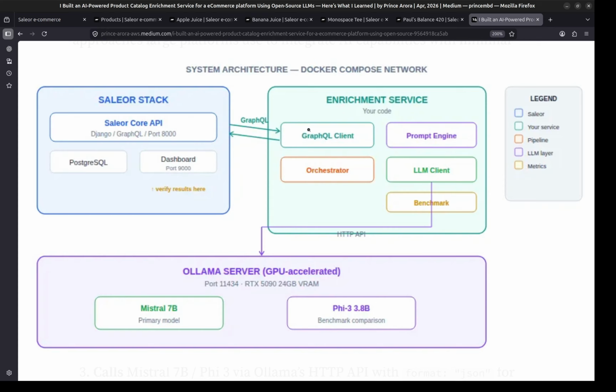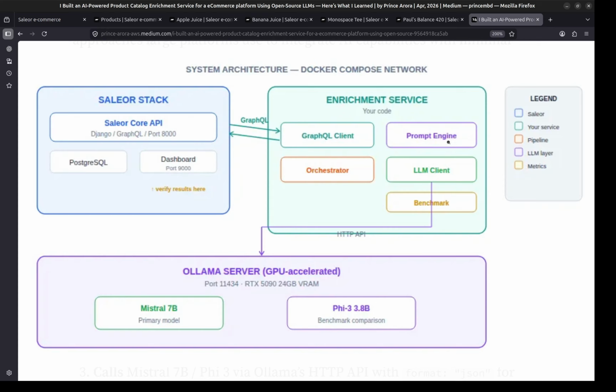Then the prompt engine has a system prompt, and at runtime it generates a user prompt, which is an instruction for the LLM on what it needs to achieve here. So we are passing the entire product attribute values plus the instructions. The LLM client connects with the LLM, and all this information is sent to the LLM.